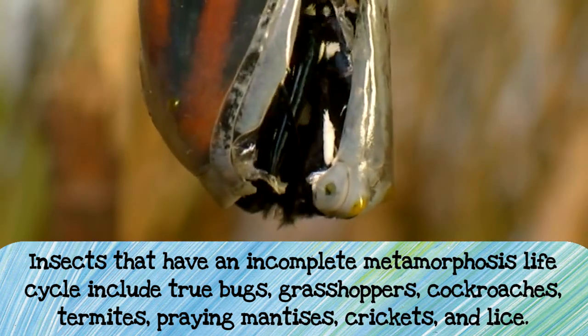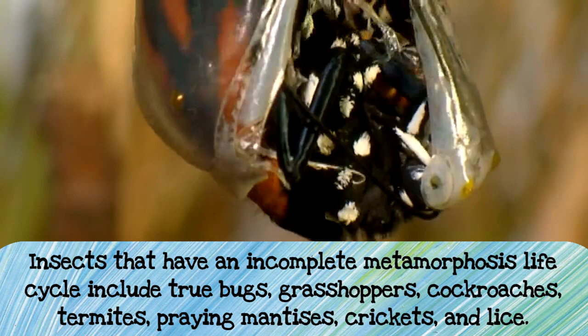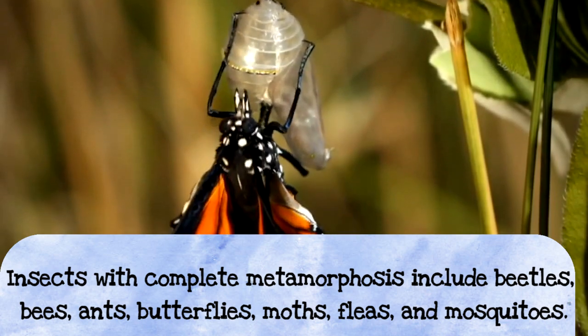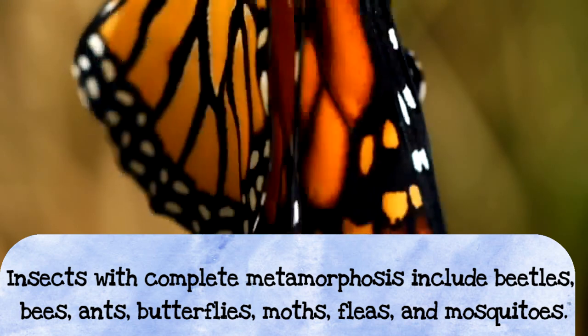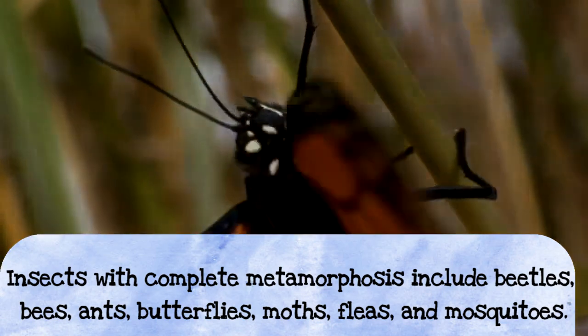Now, a complete metamorphosis life cycle includes an egg, a larva, a pupa, an adult, and each one of them kind of looks different. They look completely different along the way. Insects with complete metamorphosis life cycles include beetles, bees, ants, butterflies, moths, fleas, and mosquitoes. Ooh, don't let them bite you. All right, let's make our pop-up.